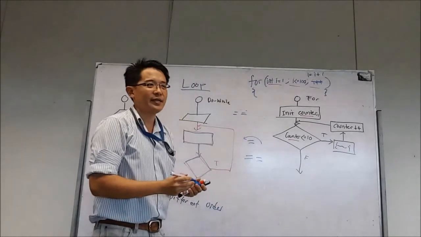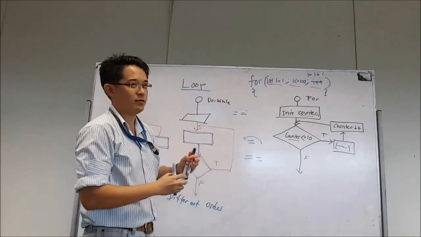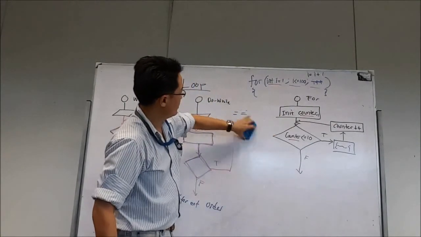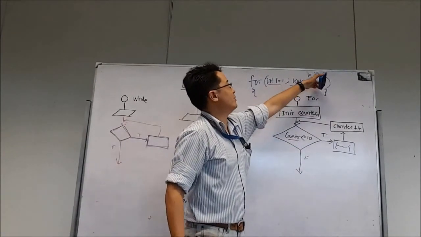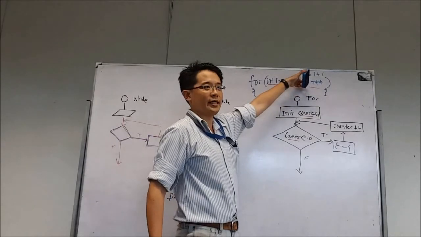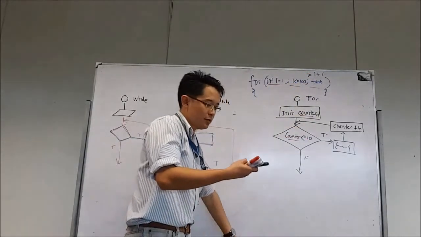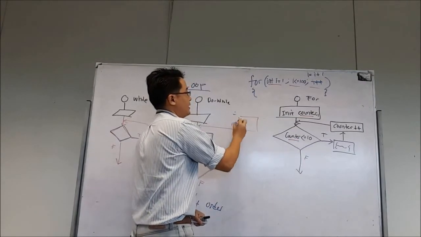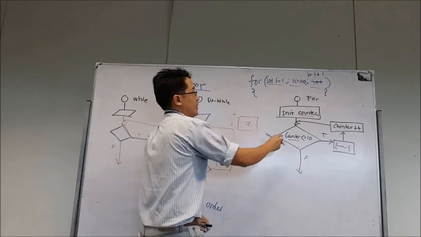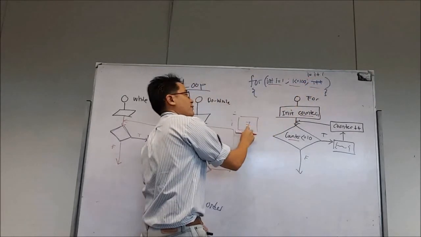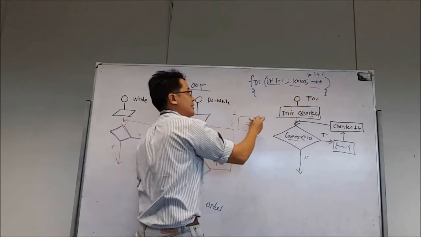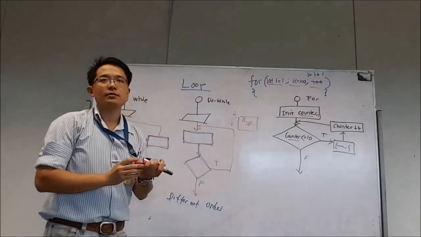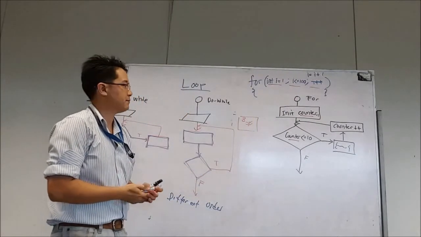In mathematics it's different, right? But in computing, the notation is reserved this way. So you increase and then you store it to I. You override itself. So at the memory level, if you imagine at the memory level, there's already one memory cell with the name I. The content is 7, let's say. Then I plus 1, you take the value from 7, you increase to 8, you override itself. It becomes 8.